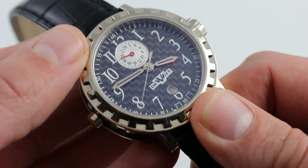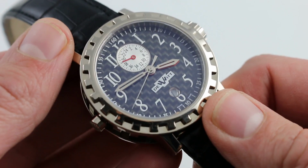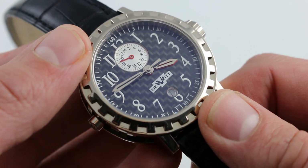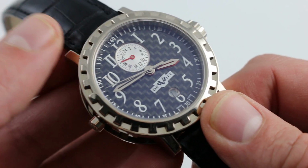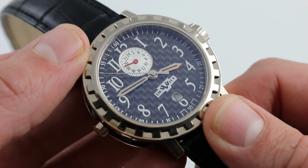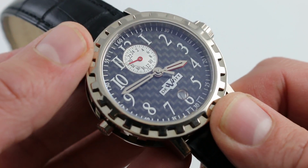DeWitt is a brand that plays to a small crowd. When you have one of these watches, chances are you're never going to see another, and you're going to answer the right kind of questions like, what is it? Where did you get it? What do you like most about it? It's the opposite of wearing an Omega Breitling or a Rolex. It's not a status symbol watch, it's a watch geek's watch.